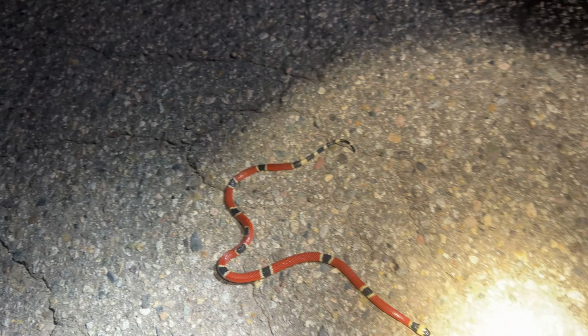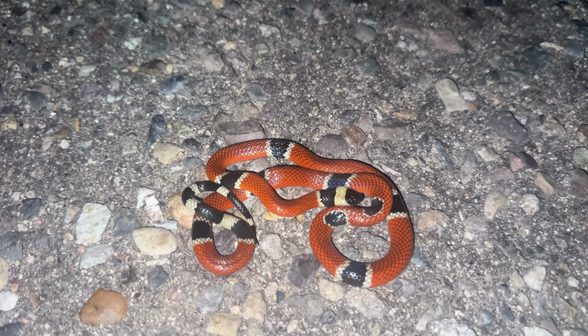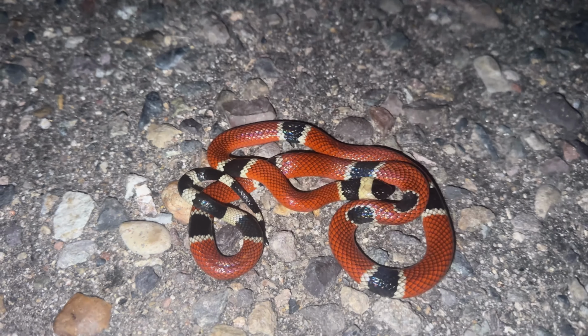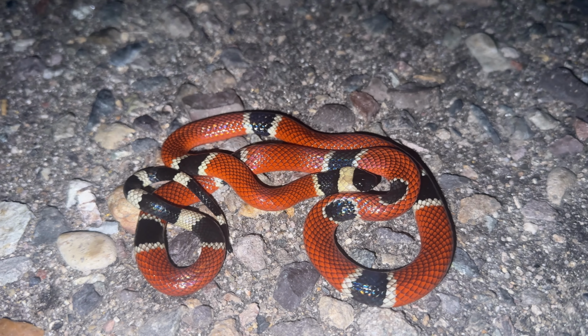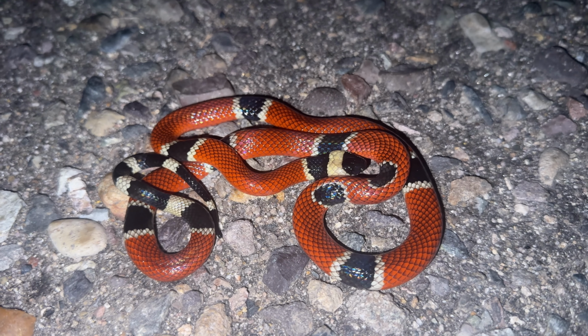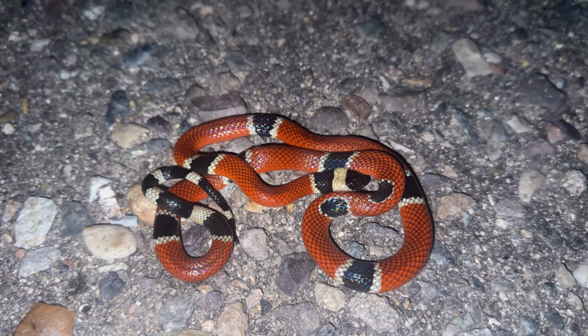Hell yes. Look at that. Mexican West Coast coral snake. Beautiful animal and an amazing lifer. Just took a couple pictures. Not the greatest pose, but the fact that it's sitting still is really cool. I love those little dots that are supposed to be bands. Really cool. But we're gonna help this guy across the road and keep cruising.